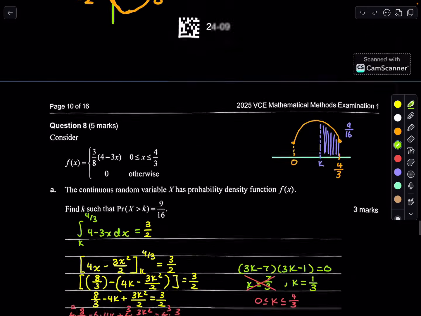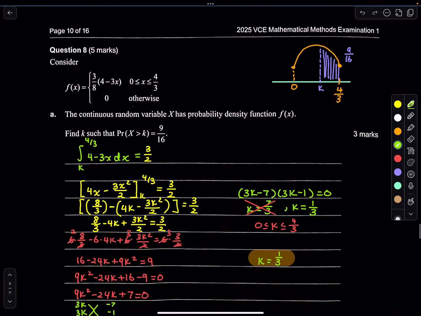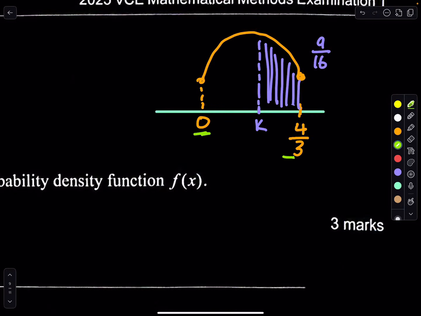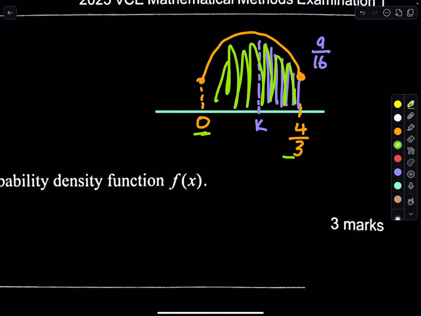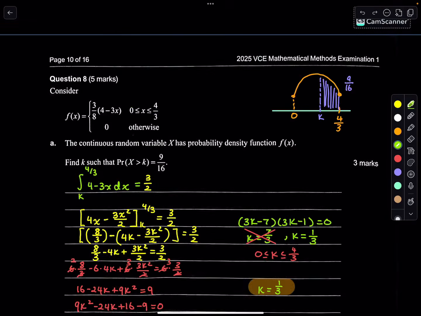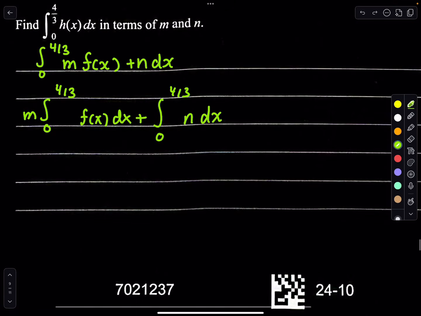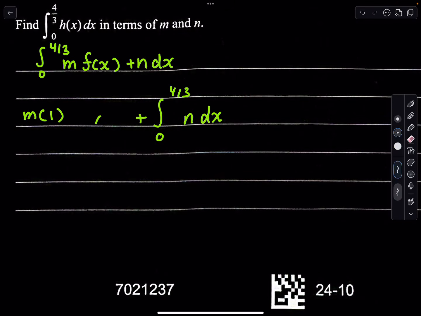We're saying, what is the integral from 0 to 4 over 3? What is the area? Integral means area under the graph. Well, it's 1. Remember, it's a probability density function, yeah? Easy? So this whole thing simplifies to 1. Does that make sense? That just simplifies to beautifully 1.